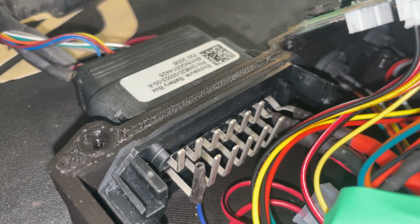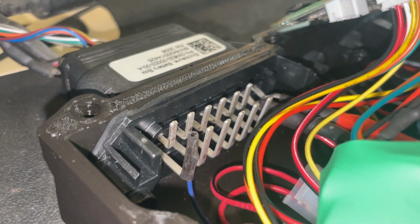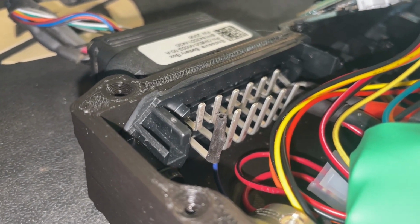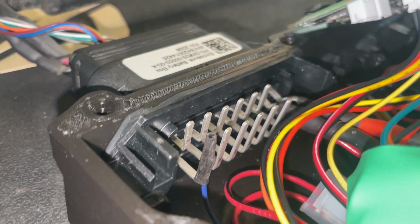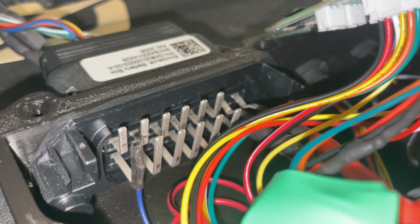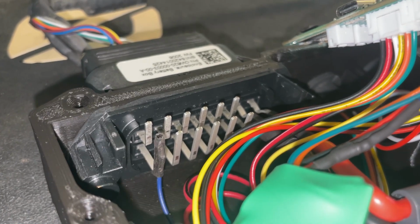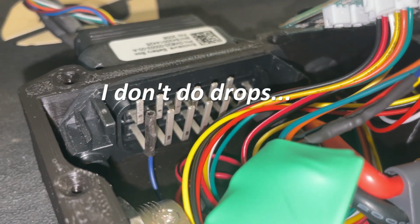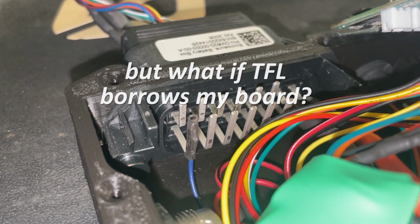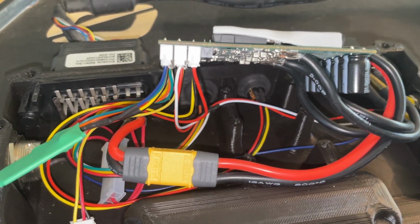Those pins that are sticking out right there, they do look scary, and they look like they're going to touch the aluminum plate that goes on top. I verified and I bent them back a little bit. They cannot touch, but it still freaks me out. I'm going to put some tape on top of it to make sure nothing ever happens, no matter how much, because it seems scary, right? You do some big drop and then do these things vibrate or not? I don't know. But it can't hurt to put some tape over it. So yeah, that is all.